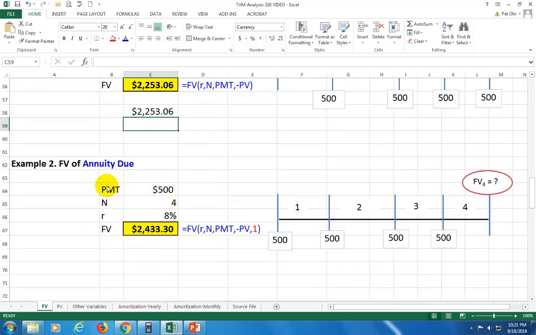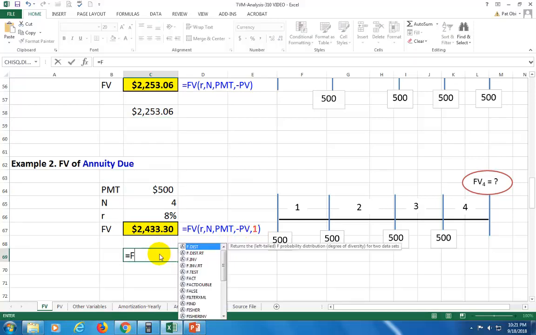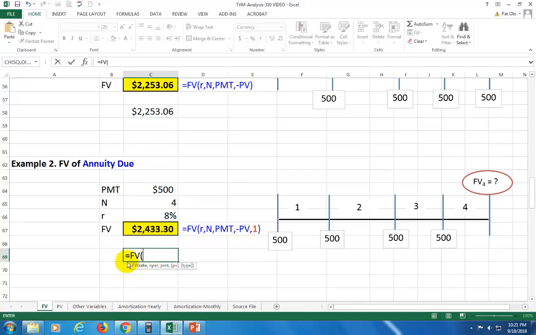And for the second one, for annuity due, there's something more we're going to have to put. All right, so we go here, equal future value, open parenthesis, click on the rate, comma, click on number of periods, comma, click on payments. Again, I'm going to use negative, so my result comes out positive, comma. So again, we do not have present value, it's optional. So type 0.